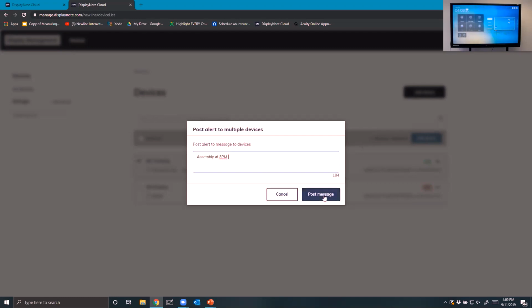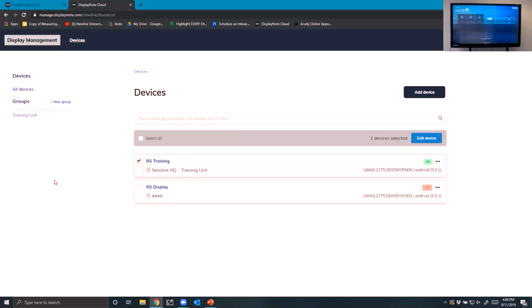Once I select post message, you can now see on my panel, hopefully, although it's a little hard to see, that a screen comes over and my panel now says that I have an assembly at 3 p.m. This notification will come over no matter what you are on the panel.